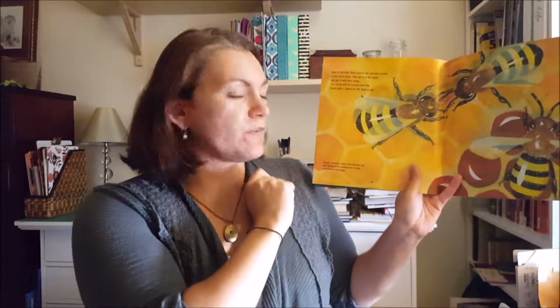We also read Flight of the Honeybee, which is another one in story format. I think these definitely count as what Charlotte Mason would call a living book, in that it's a story. It's not just a dry set of facts, but you're still learning a lot. And like The Bumblebee Queen, it has the story, and then it has some extra facts that you can choose to add or not. My daughter loves hearing the extra facts, especially in books about animals. So we also enjoyed Flight of the Honeybee.